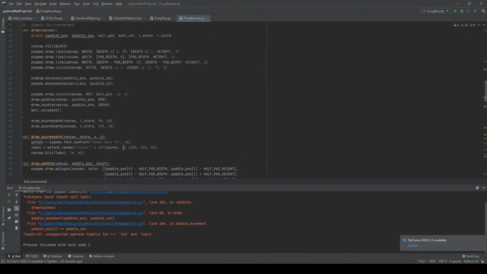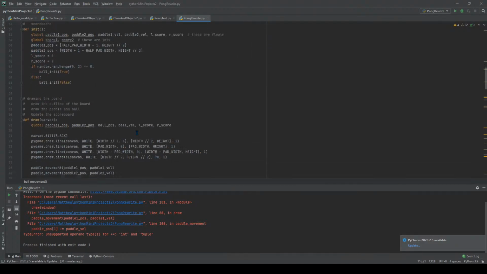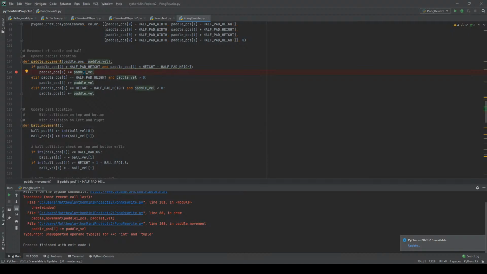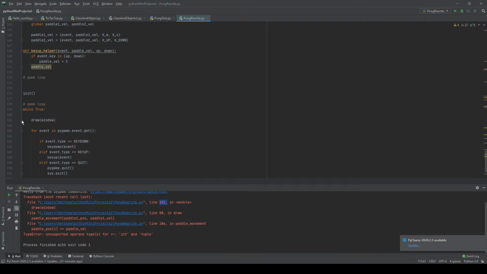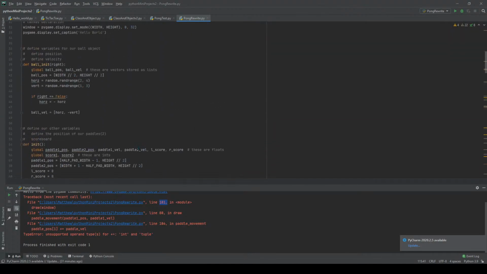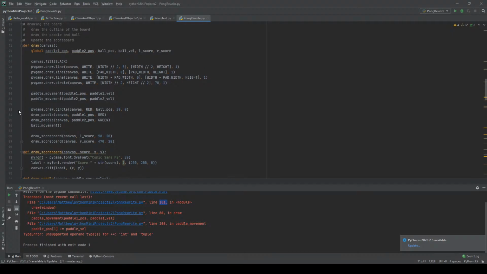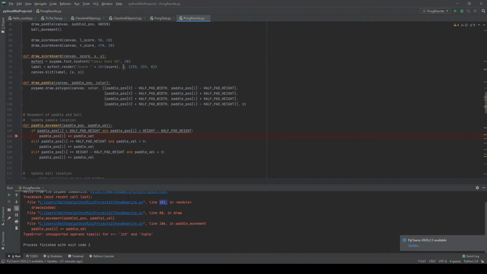So the next time you scroll through it, and say you have something else to do, you come back to the program and you go, oh yeah, that was the line I need to look at a little more closely. Well, it turns out there's actually two more lines we want to take a closer look at. Lines 181, where it is originally called, as well as line 80, which is the second time it is called inside the draw canvas, using the canvas as a parameter. So this is obviously where the error actually occurs. So it says integer and tuple cannot be added.